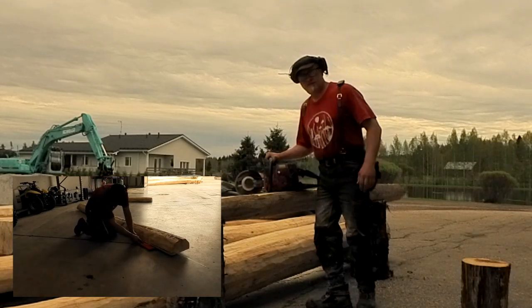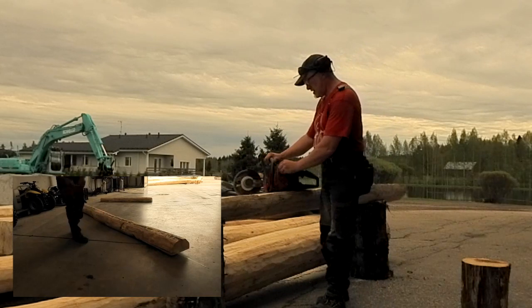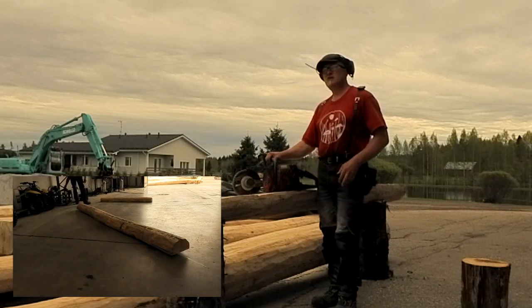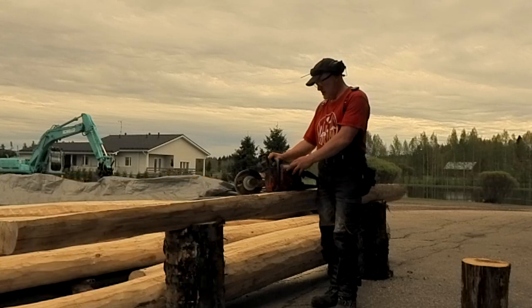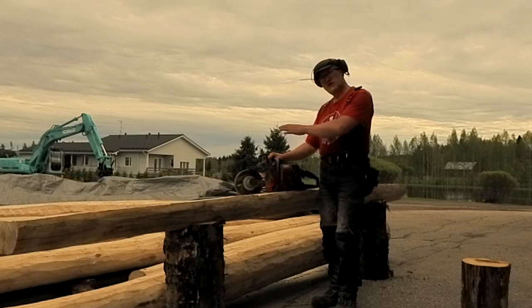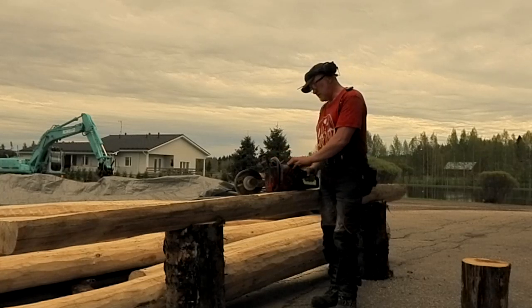I'll take this opportunity for a tool tip with the chainsaws and with this one, which is basically a chainsaw. When you're starting for the first time in the day, then what you don't want to do is start it and straight away start working at high revs. It puts a strain on the motor.